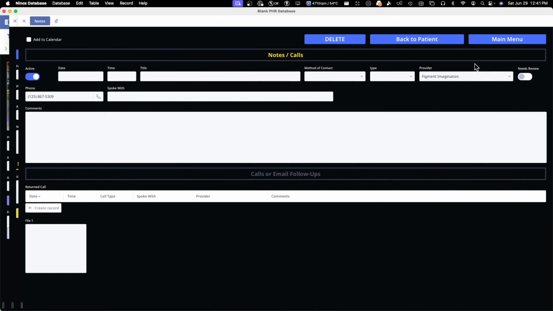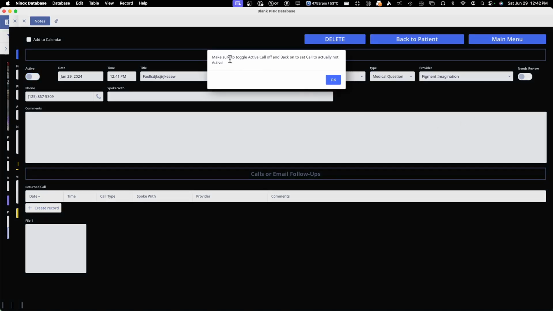It automatically puts the phone number and the provider's information there. You then pick the date, the time of the call, give it a reason, follow up, or whatever. I'm just going to randomly type letters. Method of contact: phone, email, text, or in person. We'll go phone. Type of contact: do you have a complaint, a compliment, a fax, a medical question, requesting appointment? I really need to add request medication refills or other. So we'll go medical questions.